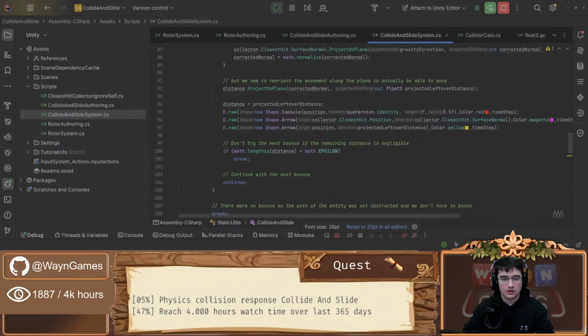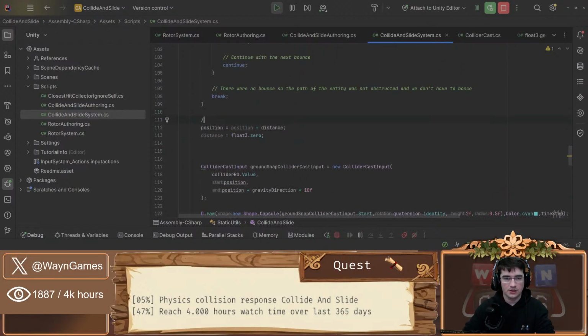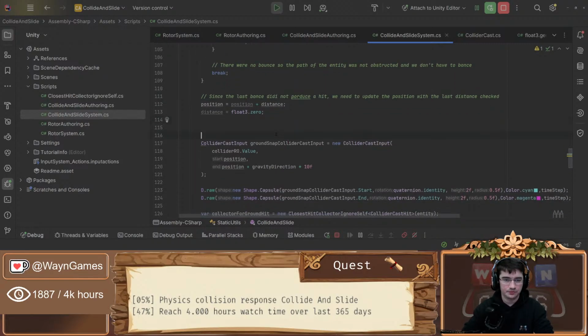So let's add a bit of comment to this section. Since the last bounce did not produce a hit, we need to update the position with the distance checked. Okay.